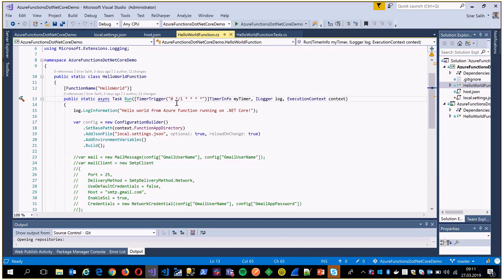In this case, it means run this function every minute. And I haven't memorized all these. At least for me, I just Google it, and then I find out that this is what I want to do. I want to run this every minute, and this is how it looks for every minute. But you get the idea here.